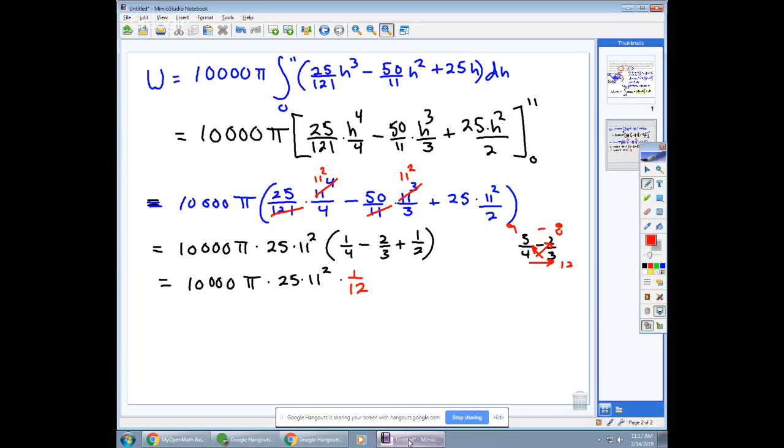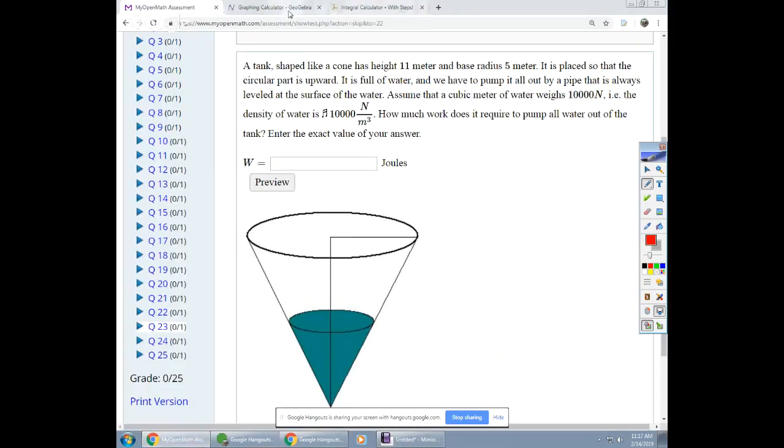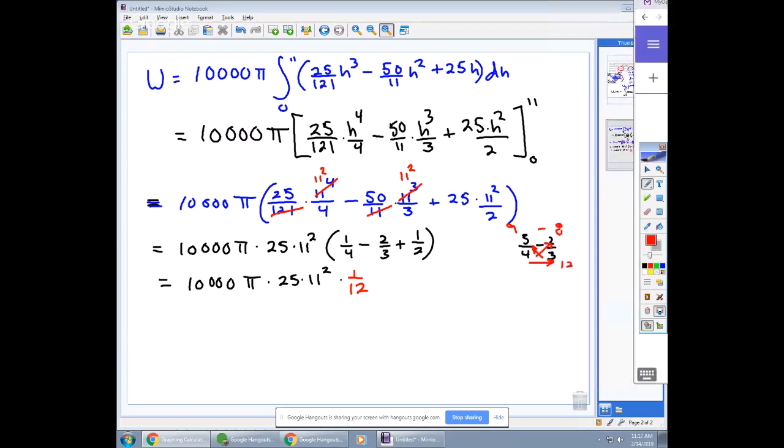All right, I think I have a fractional answer. Let's check it out numerically. And some of these questions ask for exact answers, which means you need to leave pi as pi. What does this one want? Enter an exact value, which means we need to leave pi as pi. Come up with a number for the rest of it. All right, so I'm going to pull pi out of my calculation for now.